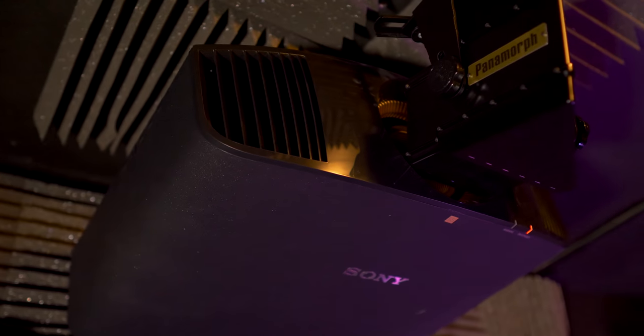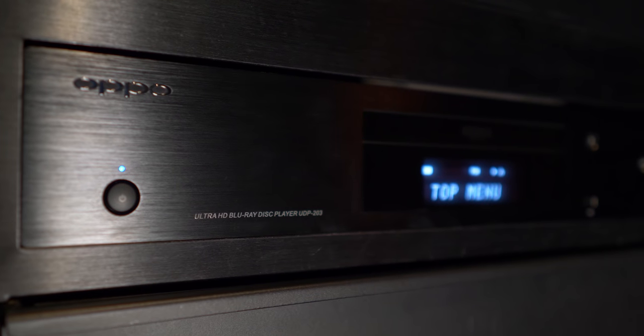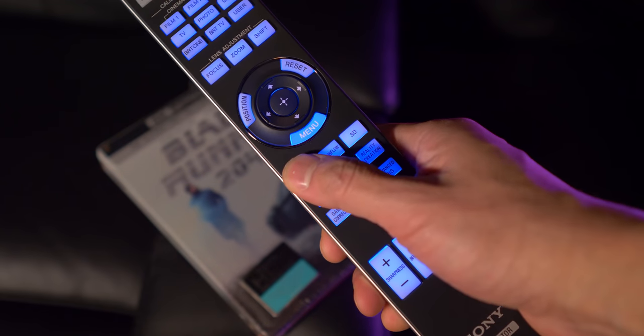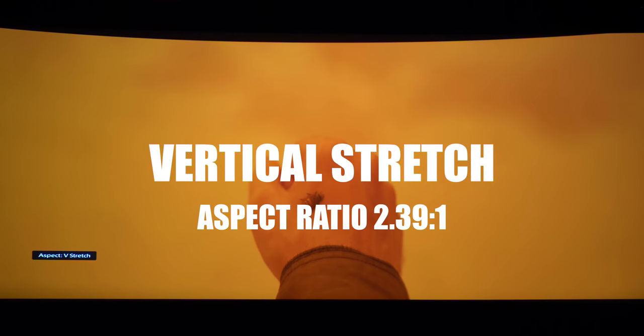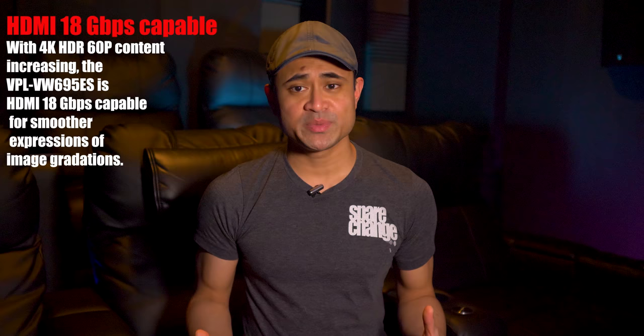Having owned the 675 for the past two years with a fixed anamorphic lens, there was no way to stretch the image to fit a cinemascope screen with the lens in place. Your only option was either to shell out big bucks for a video processor like a Lumagen, or if you were fortunate enough to buy an OPPO, they did include a 2.1x9 option in their last 4K players to do the stretching. On this year's model, if you have a fixed lens in place, Sony now allows you to vertically stretch a 4K image — the older model only lets you stretch a 1080p image. So everyone with a fixed lens, you can now move away from your OPPO players. I did mention earlier that these new 2019 models support the full 18 gigabit HDMI bandwidth, so gaming with 4K HDR at 60 frames per second should be no problem. I didn't test any gaming on the projector because at this price, I wouldn't want to waste lamp life on playing games for hours — but that's just my personal preference.